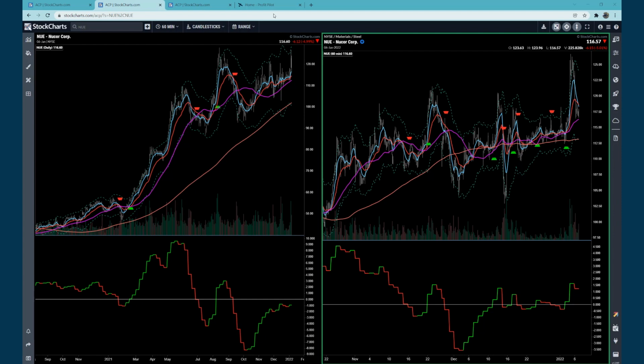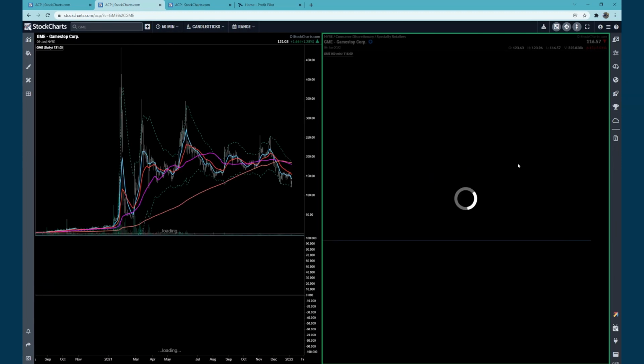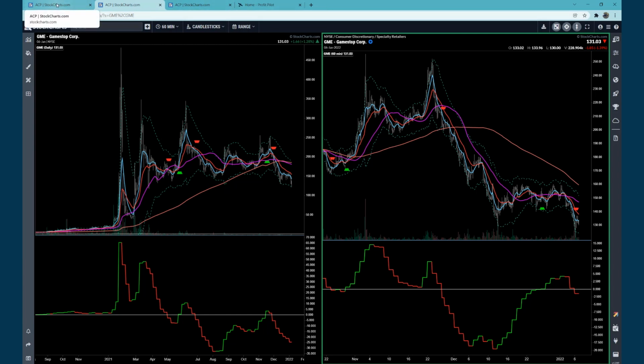Now, just keep in mind that even a stock that has been totally down and beaten up can have really, really big pops. I think my buddy was just telling me GameStop, you may not be able to see it here, but he was telling me it was up $30 in the overnight. So just keep in mind that even in down moves, sometimes you will get some really, really big pops to the upside. Some of the biggest moves to the upside are in bear markets and are on stocks that are going down. So it's a weird way to play, but I do find that the downside has its own challenges, so to speak.